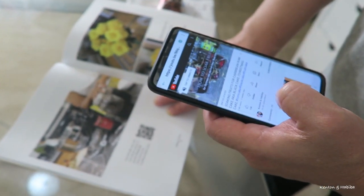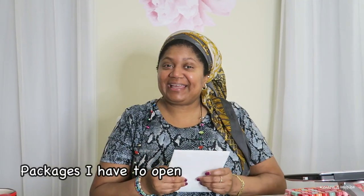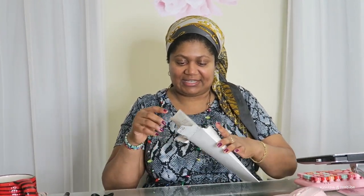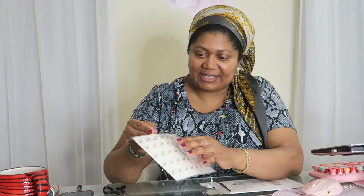It automatically takes you to the appropriate video. So we have an unboxing to do — these are all things related to the book, the cake book, but also related to the cake-related jewelry I had made. I want to send them as Christmas gifts to mark the publishing of the book. The first thing — most of these were from Etsy sellers — ta-da, are these stickers.